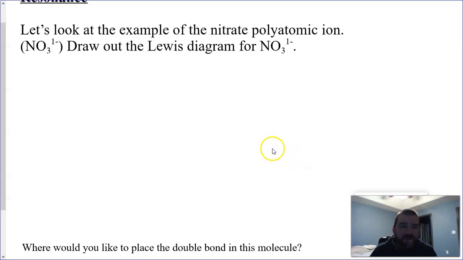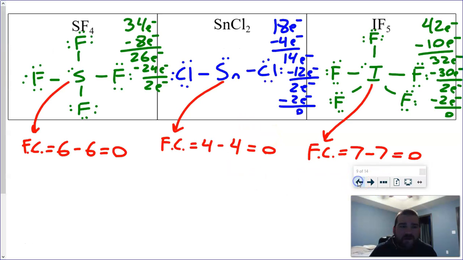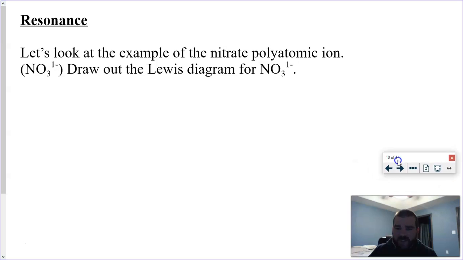We'll get through the remainder of 2.6 here as best I can from my bedroom. But let's keep going then. Yesterday we left off here. We're going to talk about resonance. We did all these Lewis diagrams. We did the formal charge, and again, just to reiterate, formal charge is a better way of analyzing whether the structure that we've made is more stable than the octet rule. The octet rule is great; it works most of the time, but formal charge will sometimes be a better indicator of a structure.